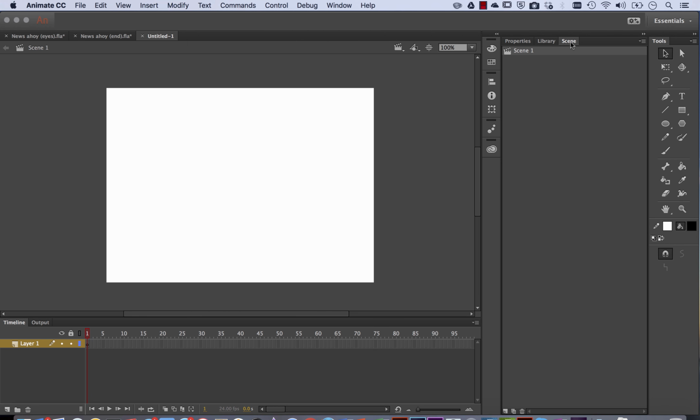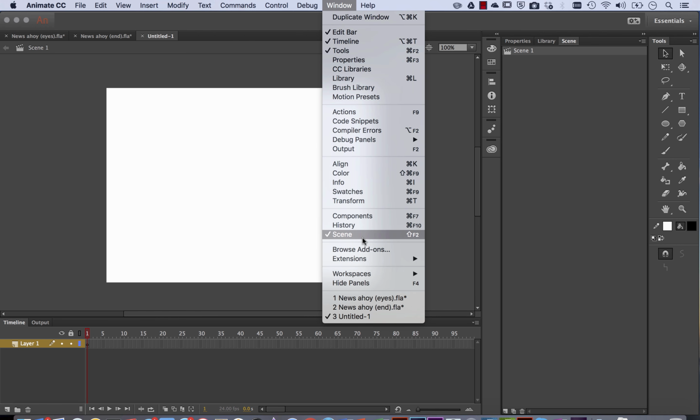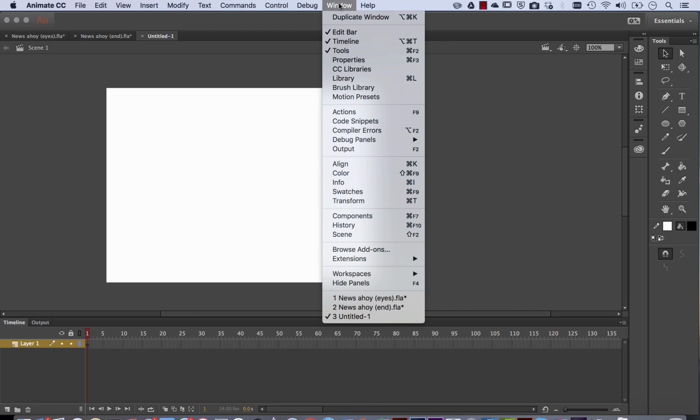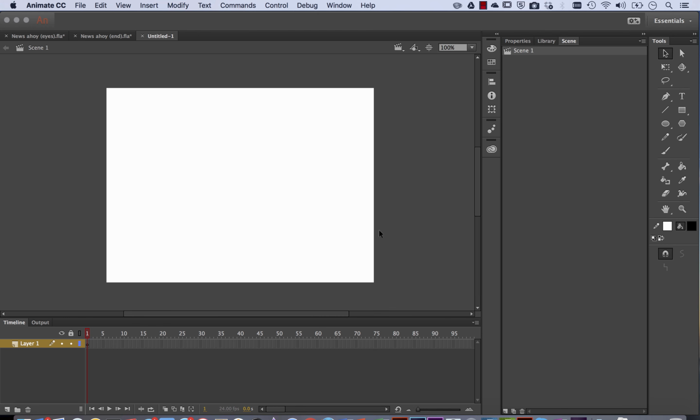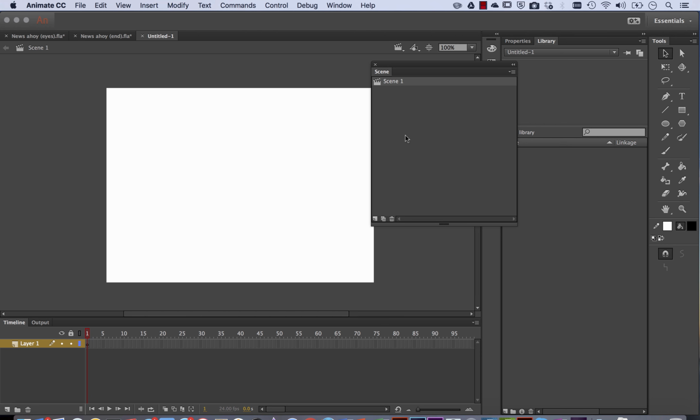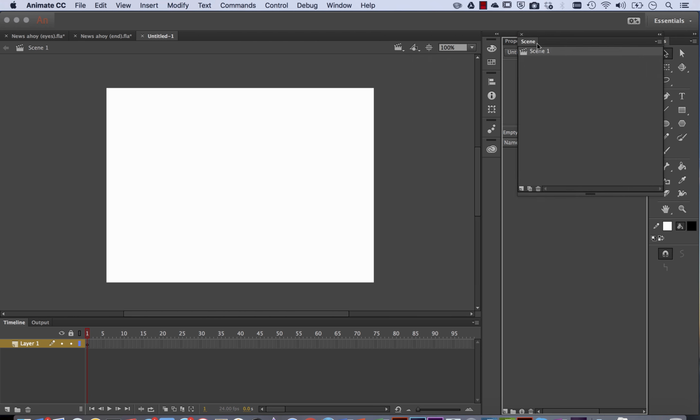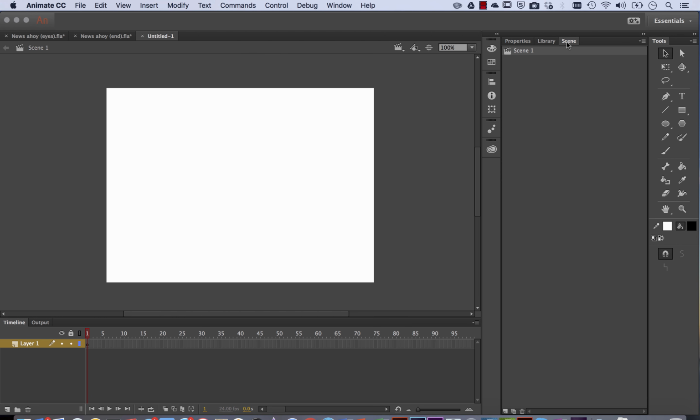You can see over here I have my scene panel showing. If you can't see your scenes panel, then go into Window and you'll see Scene down towards the bottom. If we turn it back on, you'll see that it appears here in this side panel. Yours might also be a floating scene, which is okay. If you want to though, you can drag and drop it and dock it into that space like I've just done so.